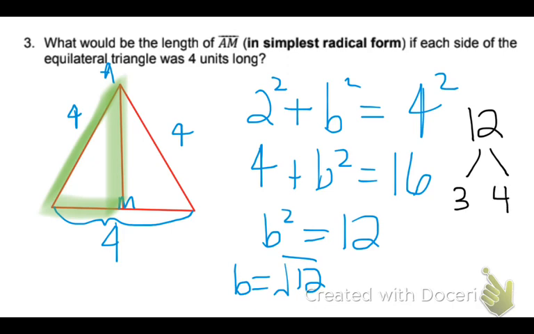Well, 3 is already prime, so I can leave it alone. But I have to split 4 down further. So 2 and 2. And I have this pair right here. Remember, when I have a pair, that means they're like my socks. I fold them together. Now they become one.